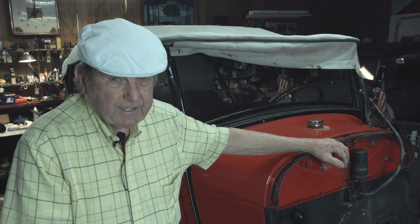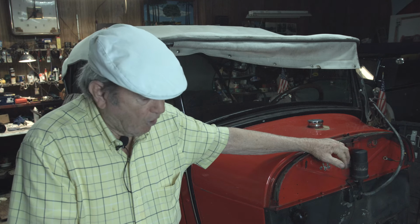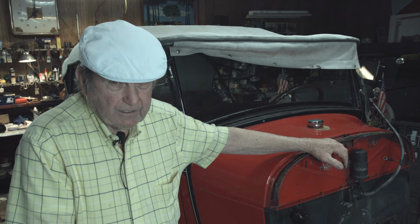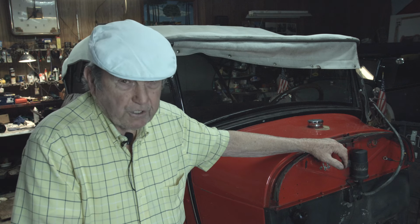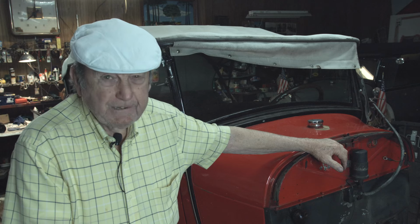So they have a way to test that with a magnaflux to make sure there are no cracks in the motor when they rebuild it. Robert Carden rebuilt this one, and he checked it to make sure something like that had not occurred. Of course, you never know the history of the motor, and a lot of times you don't know where it's been. I've heard of people digging them up out in the yard where people buried them. So you just never really know what it's been through. But there are so many parts available for Model A, almost anything you need, you can get.